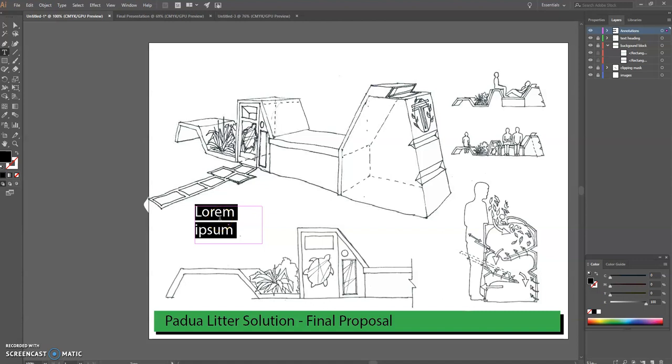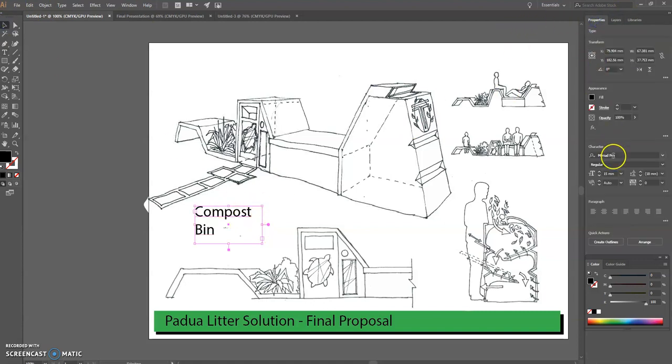Let's say one of my annotations was around the composting bin, which is this part of the design and this part down here. So, compost bin might be the title that I'm thinking about for the main heading.